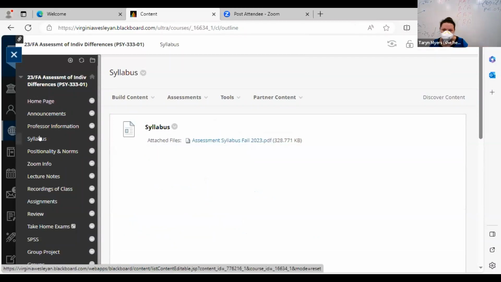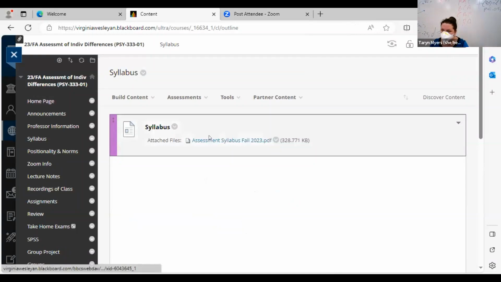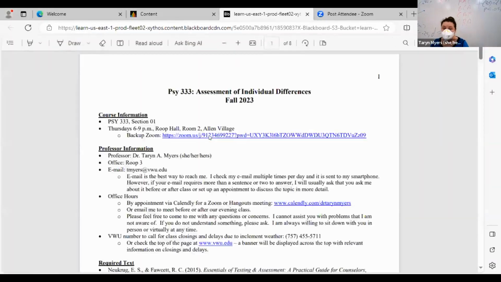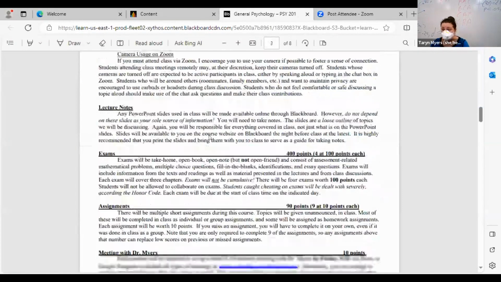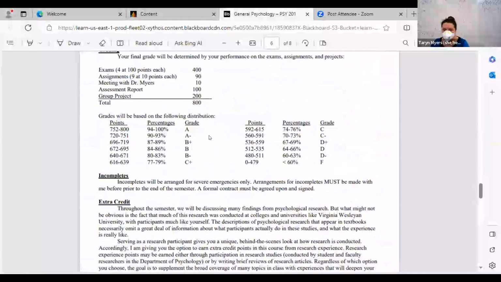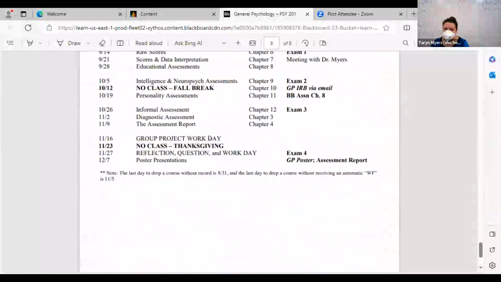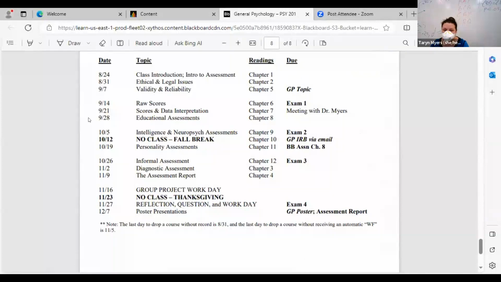So while everybody's doing that, I'll go ahead and review where we are on the syllabus. Today is the 28th. And once we get through the SPSS, we're going to talk about educational assessments. So we'll go back to the other classroom for that.